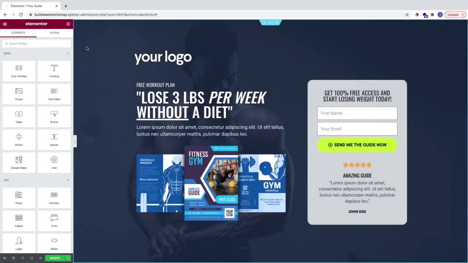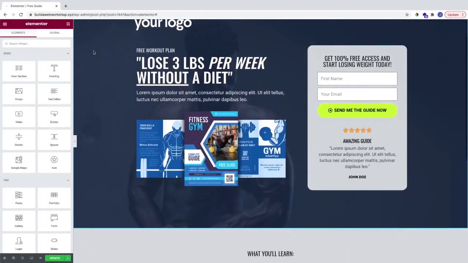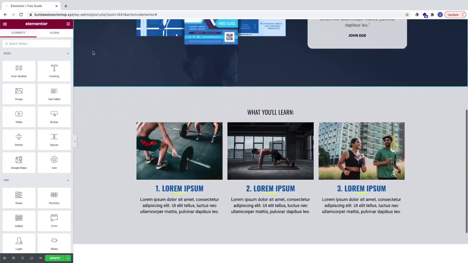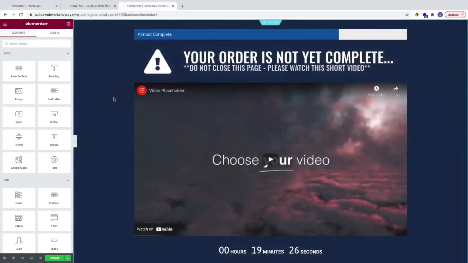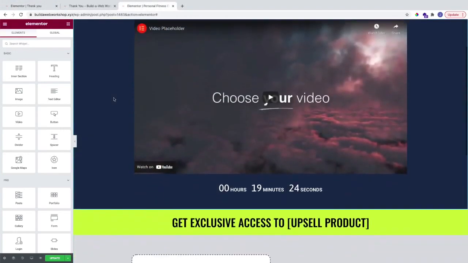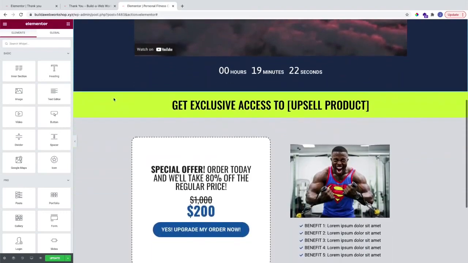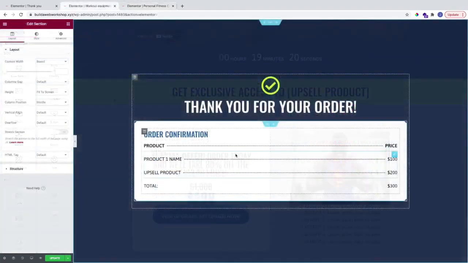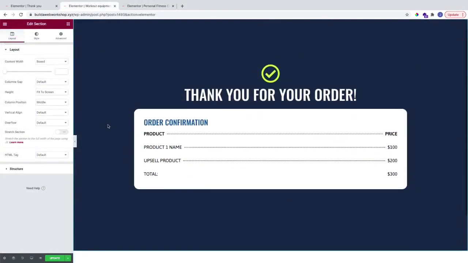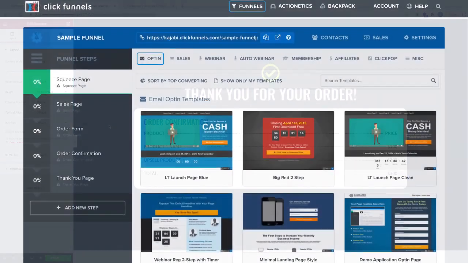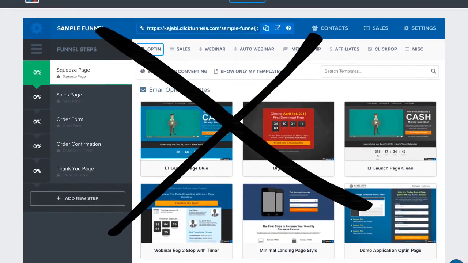In this video, we're going to take a look at how to create a sales funnel using WordPress step by step. And I'm even going to let you download all the files so that you can import them into your account completely for free. If you already have a WordPress website, or if you're thinking of creating one, the good news is that you don't need ClickFunnels or any other similar tool in order to have a highly profitable sales funnel. So let's get started.